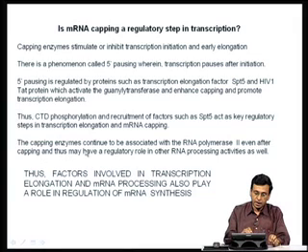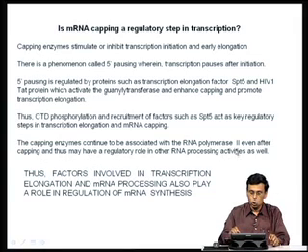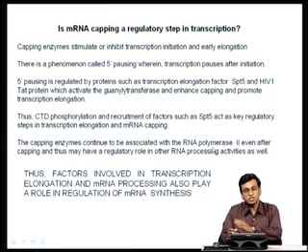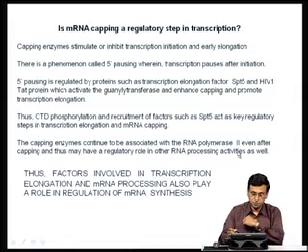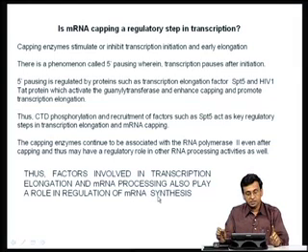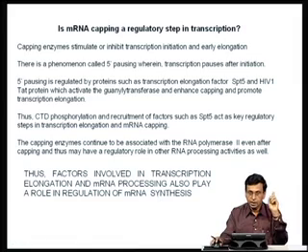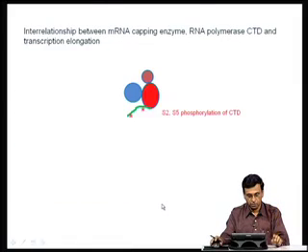So, the capping enzymes continue to be associated with RNA polymerase II even after capping, and it is suggested that these capping enzymes may play a role not only in capping but also in subsequent mRNA processing events. So, the take home message I want to give from this is that the factors involved in transcription elongation and mRNA processing play a very important role in mRNA synthesis in addition to factors involved in transcription initiation. This is the message.